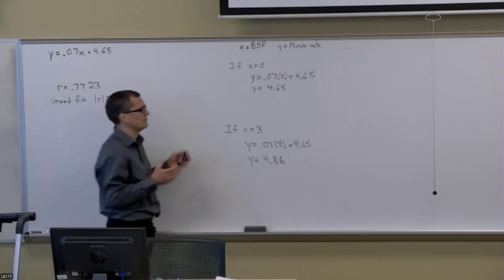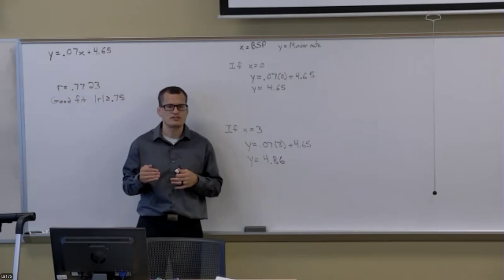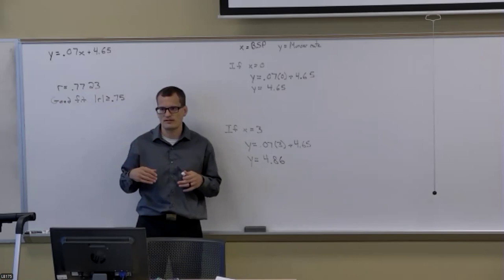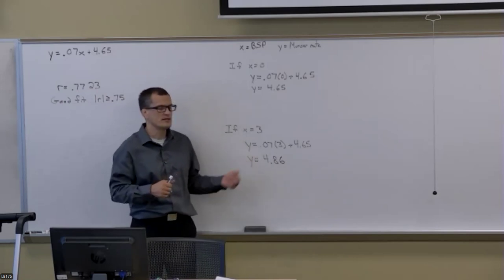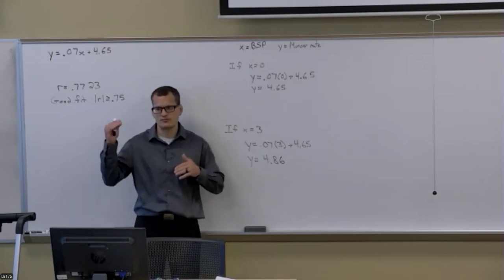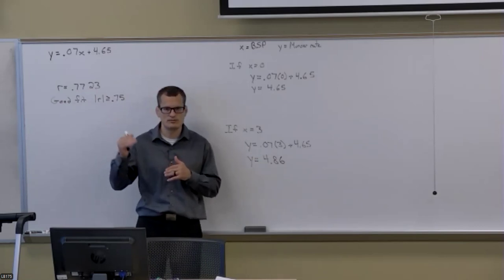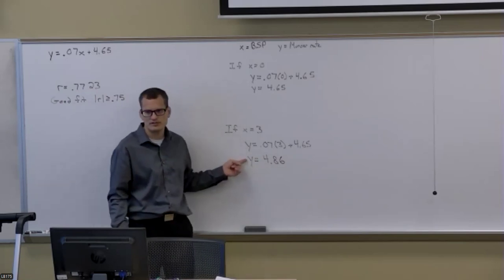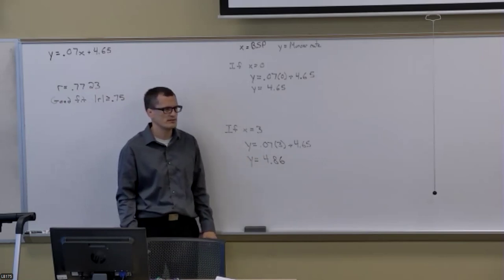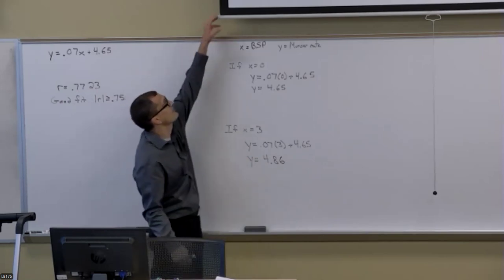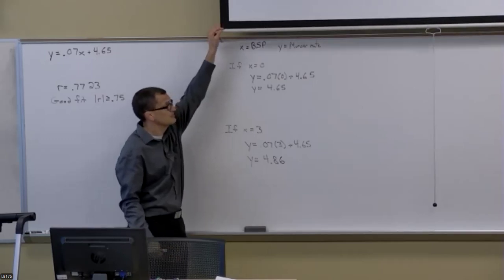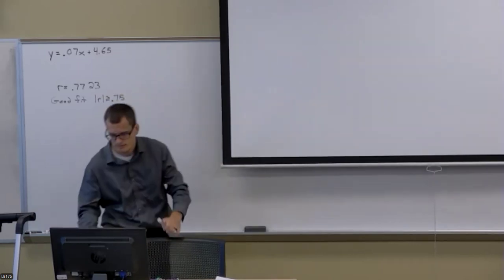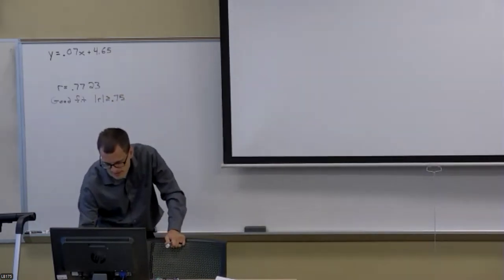Now remember, this line is doing a prediction. It's not going to be a perfect prediction every time because, as we saw, there's a bunch of points that were off the line. So it's doing a prediction, and you could give a range of understandable numbers that it could be. But this is what we call a point estimate prediction. It gives us one value. Any questions about that? Just plugging values into the line, into a word problem.